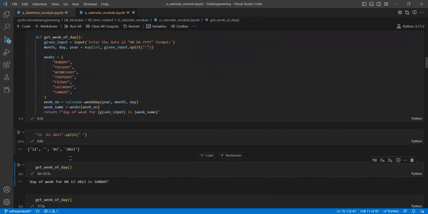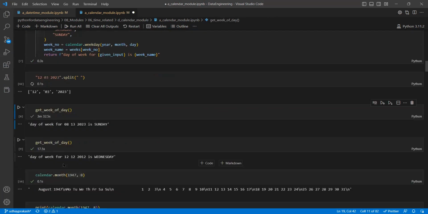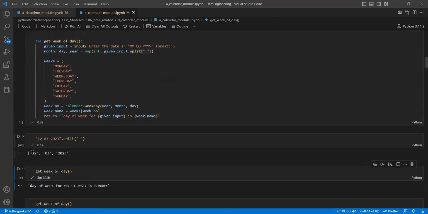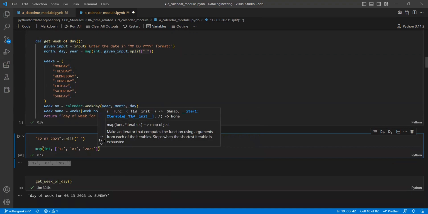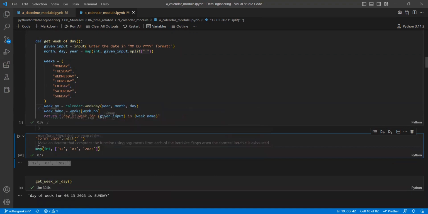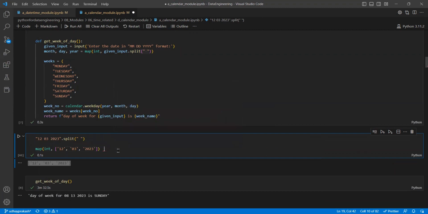you can notice that it is divided into 3 parts, right? I gave too much space, fine, leave it. You see now, you got 3 strings. If I pass them to the map built-in function, what will happen? If I have three things, what will the map built-in function do? So int is a built-in function and I'm passing it. Don't you know that map is a function which will take each of the inputs and pass it to this function? It is like doing int of 12, int of 03, int of the year, specifically.